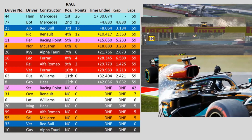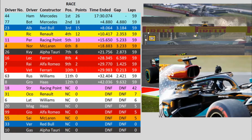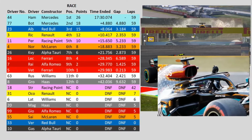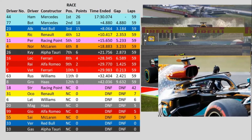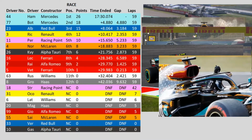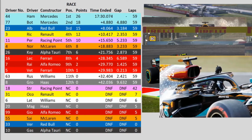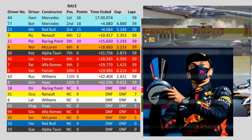But you would think that this dominant Mercedes would have at least had a 1-2 with the fastest lap before. But no, this was the first one. There's not much to say about Lewis Hamilton apart from he didn't make a particularly good start on the very first race start, and then on race start number 2 and race start number 3 he did, and he did enough to stay in front. And now we move to Alex Albon.